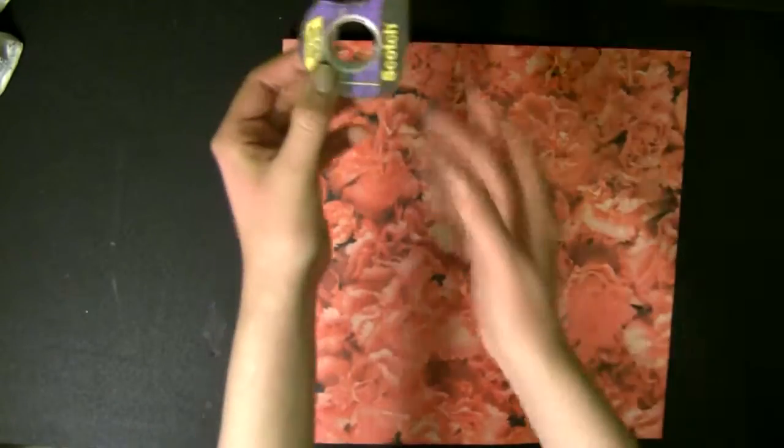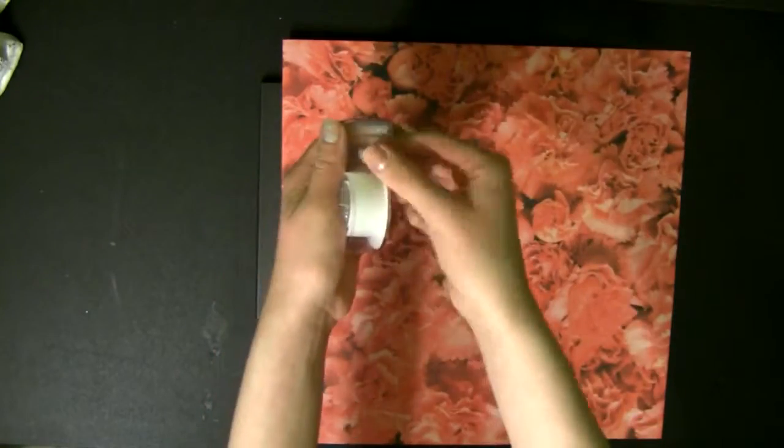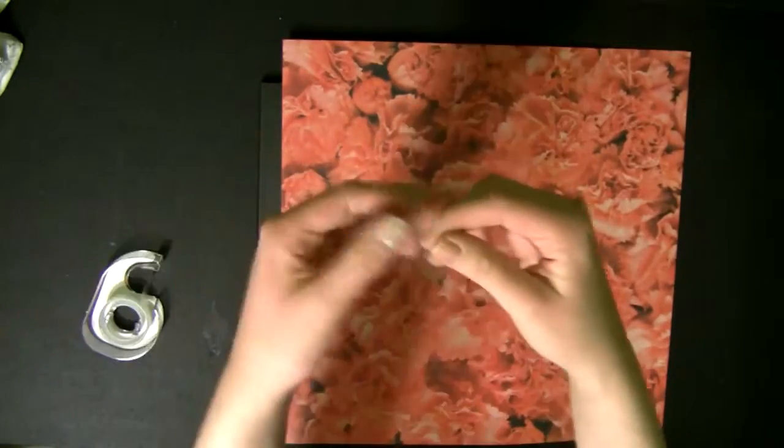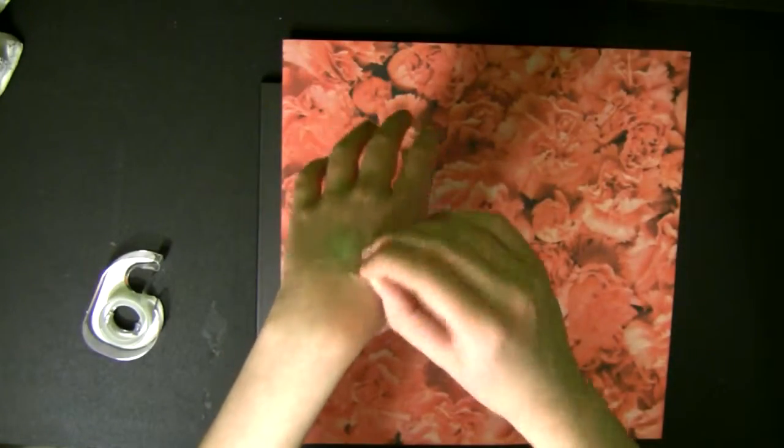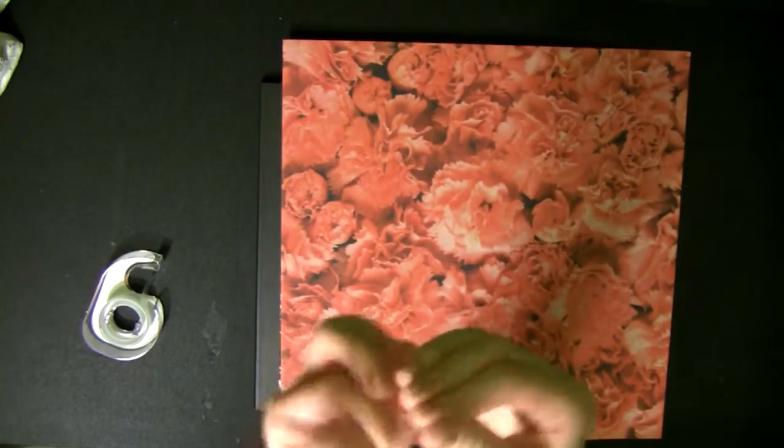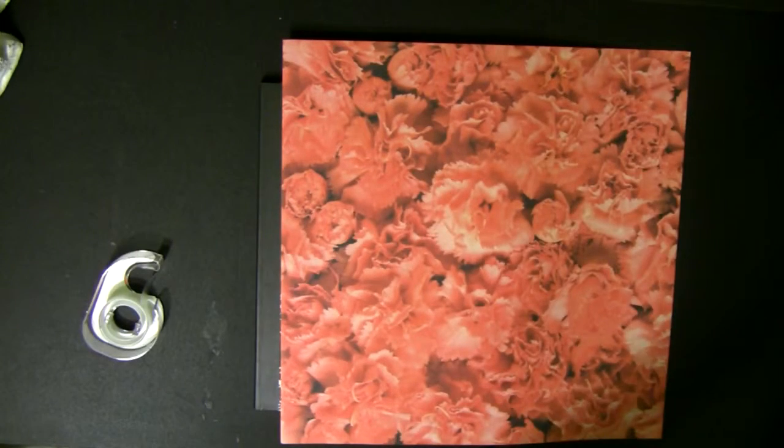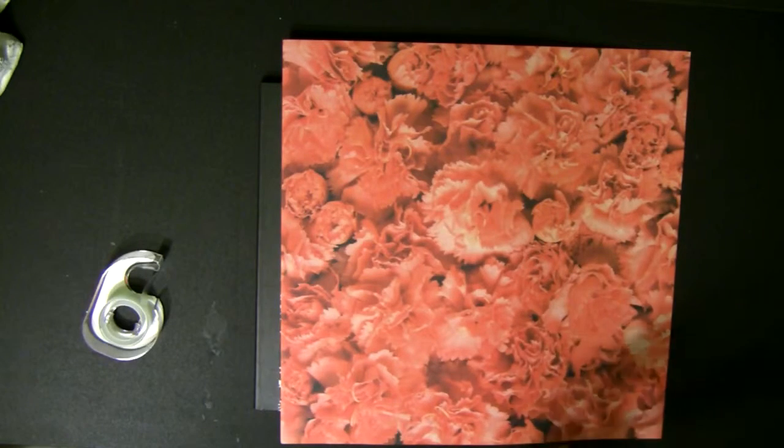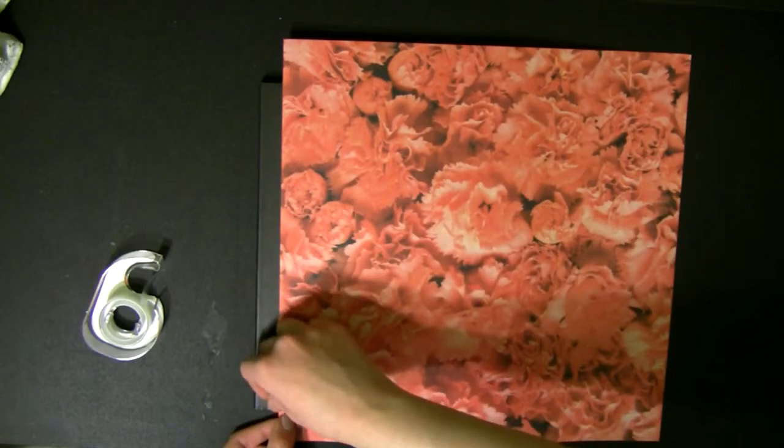And now you're going to get some tape, which seems odd considering most of the time tape rips paper. However, what you're going to do is you're going to take a strip off and you're going to pat it on your hand. If you have sweaty hands, you won't have to do as much. My hands were particularly dry when I was doing this notebook, so it took me a couple times. But you're just going to coat the tape in some of your body oil so it isn't as sticky.